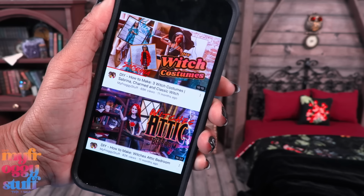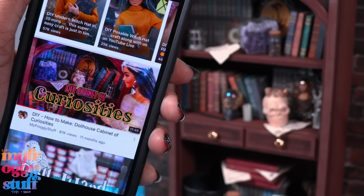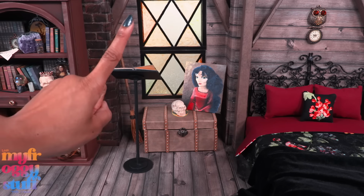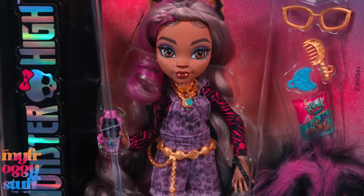Today's video takes place in our witch's attic bedroom, featuring our cabinet of curiosities. I thought this was fitting because today we are taking a look at Monster High G3. On October 1st, the core dolls were released.